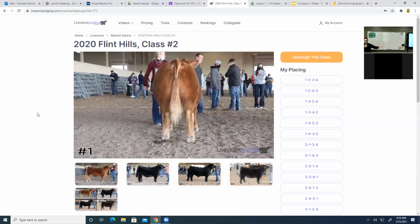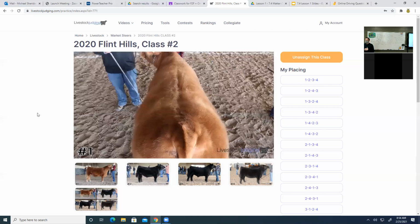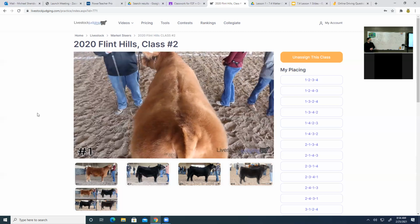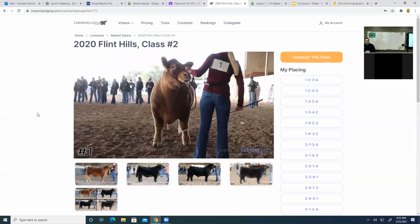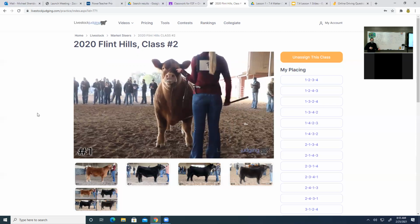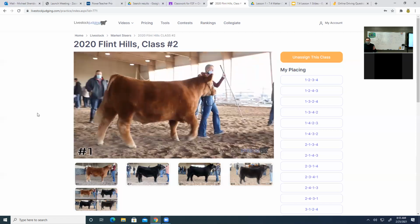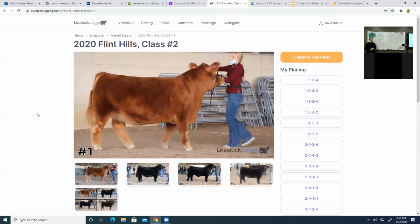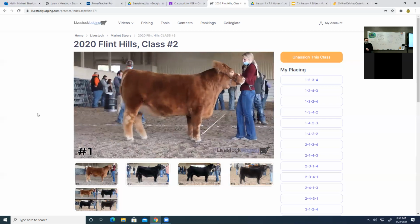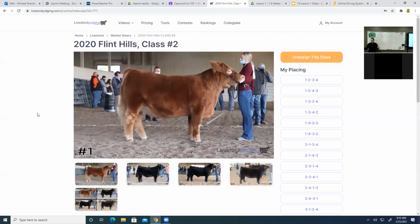In this case, we're judging steers, so they're all going to be the same sex. But especially as we get into sheep and hogs, you need to identify the sex of every animal in that class so that you can identify them. You can also use as identification one steer or a group of animals that stick out for one particular reason. If your top pair is significantly heavier muscled than the other 2 animals in the class, you can literally use that as an ID, that you've got 2 heavy muscled steers. If you're giving reasons, it's going to sound something like, in my top pair of heavy muscle steers, I place this one over this one because of blah, blah, blah.